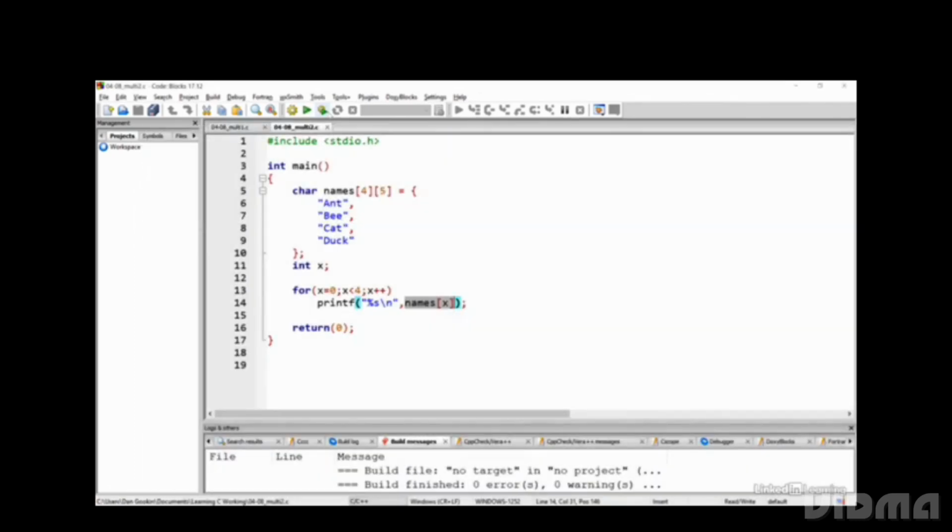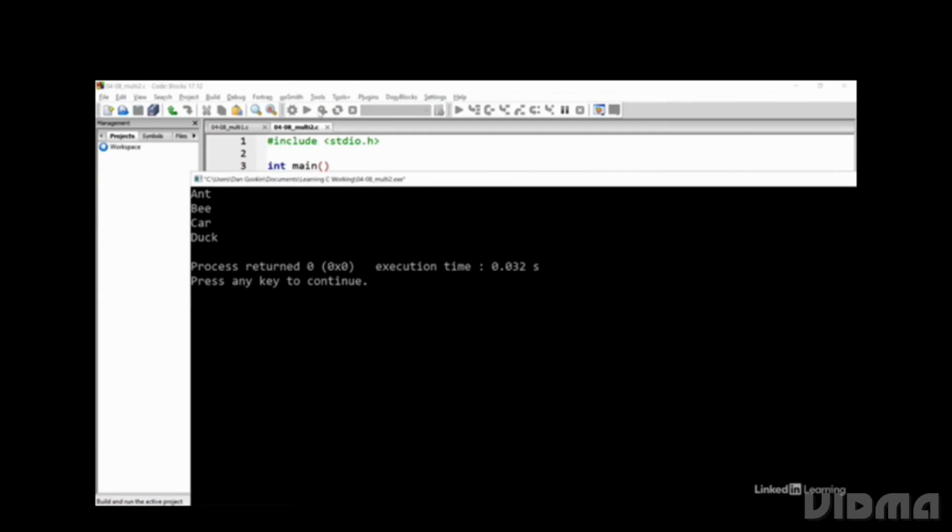You can also use two-dimensional array notation to access a character within the strings, like a grid. Add this line to the code before line 13. names[2][2] equals 'R'. The single character R is set into the array. But where? Let's save, build, and run to find out. And suddenly the cat is now a car.